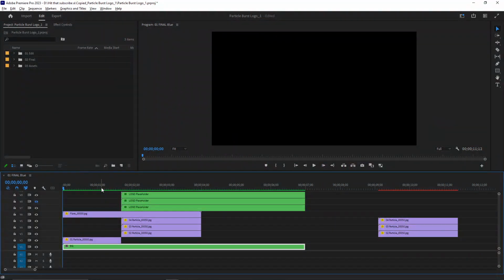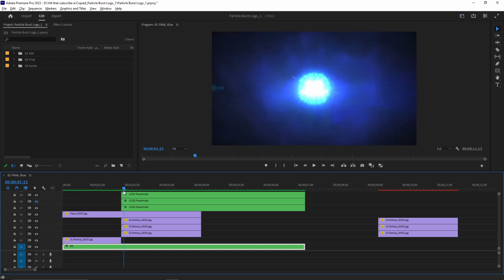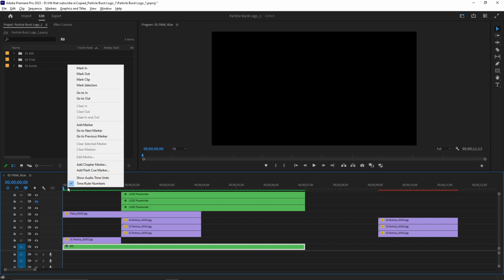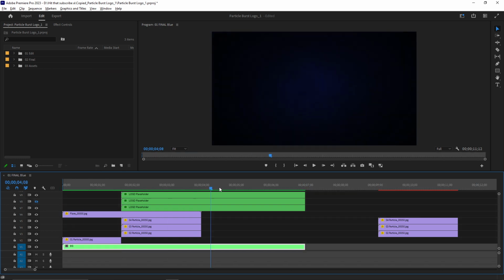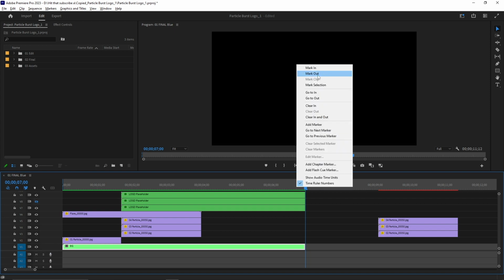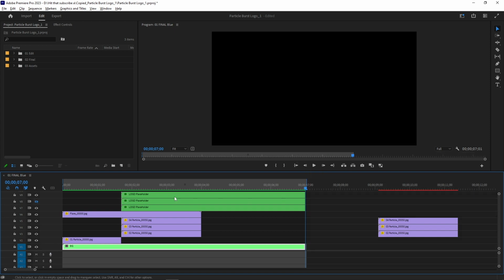To export part of your video, you can add the in point and the out point. Just move the slider all the way to the left where you want the video to start from. And here just right click on it, and then on the top there's an option for mark in. Just click on it. This will add the in point for your video, and now move all the way to the right where you want your video to end, and then again right click on here and then click on mark out. This will add the mark in and the mark out.